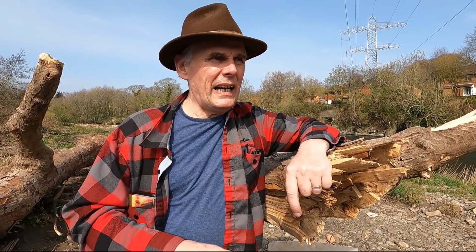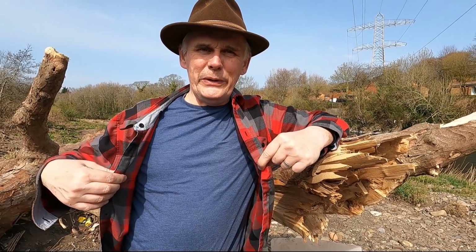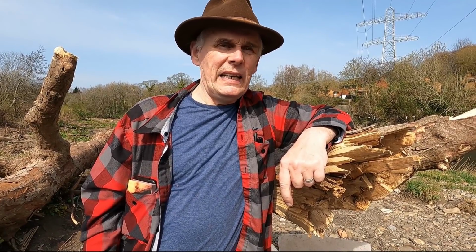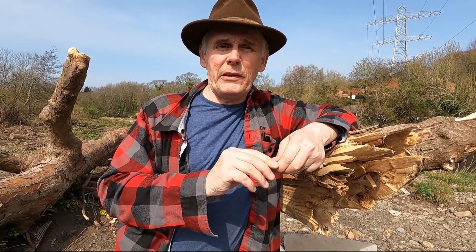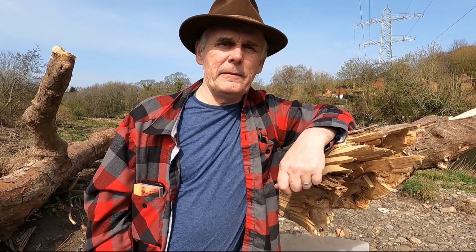us. I've had a wonderful time today. Hope you have too. I've loved the weather. Look at this. No coat. Wandering around, even walking in the water just to cool my feet off. That's how lovely it's been. And the scenery's been beautiful. The river glass, in fact, I can see a piece right at my feet. I'll be picking that up in a moment before I leave. The river glass has been brilliant.